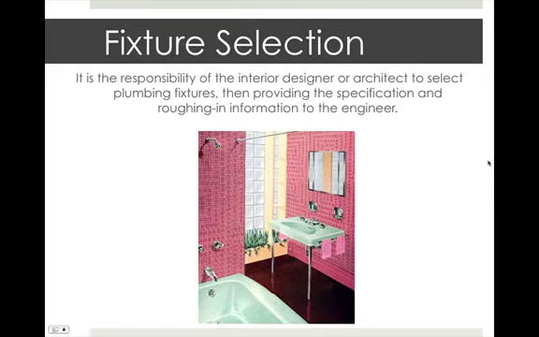It is the responsibility of the interior designer or the architect to select plumbing fixtures and then provide the specifications and rough-in information to the engineer or the contractor. Now, generally, for a residential application, you will be selecting those things. Maybe for more commercial or more industrial applications, the architect may. That's something you do need to clarify with your client and the architect at the time of the project.